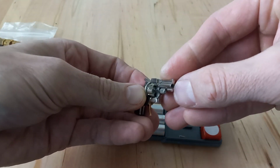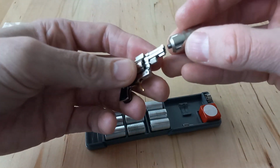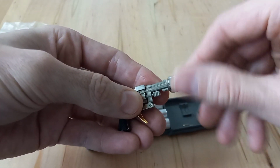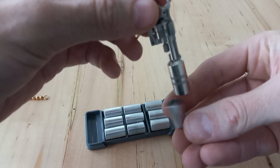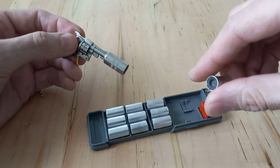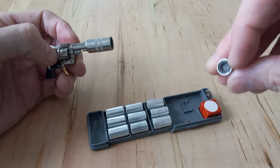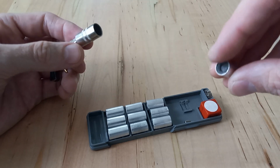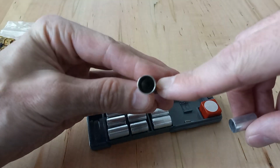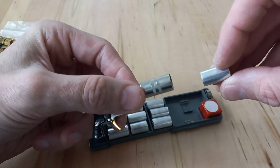Just like the gold one, this does have a threaded barrel, so you can take your flare adapter and you screw it in like that. So how these work, oops. These have a combustible material in here, and the blanks just cause a spark that's enough to ignite this. These don't shoot that far. You could see other videos online, but it just sits in there, and then when you shoot it, it has a little bit of a range.